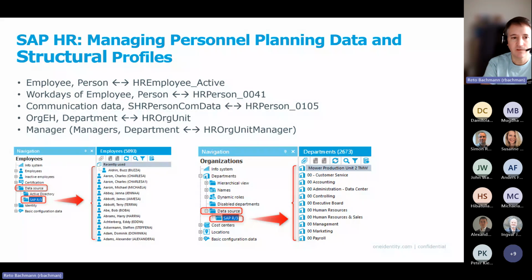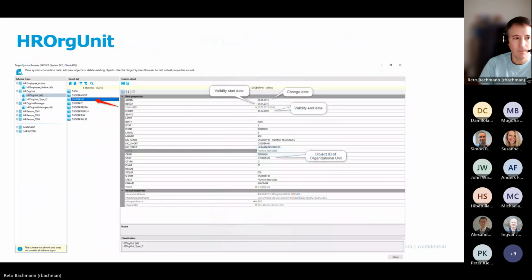And this is in the end the standard of the sync project. If you go to the sync project, then you will see this specific information like the HR org unit. There are different schema types also for org units.